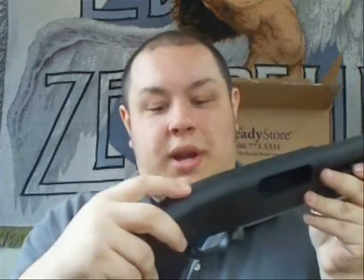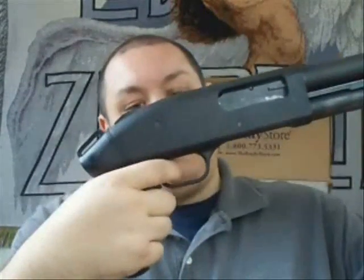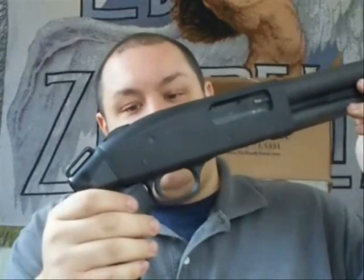I've got to be honest with you, I screwed up on this one, but I figured out what the problem was and I fixed it, and I'm happy with it. So my little pistol grip Mossberg is 100% functional again. Safety works great. It will not fire when on safe mode, which is good. It makes me happy. It works. So there's my update on the Mossberg 500.